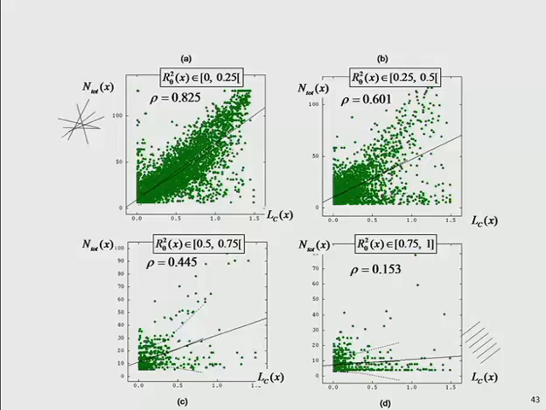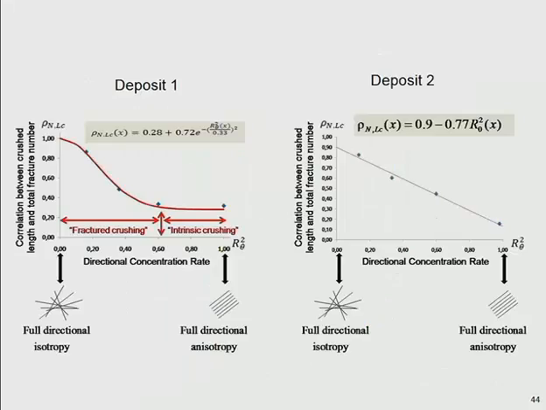That's the point. So you have here something very marvelous for a geostatistician. You have a correlation coefficient between two variables, which depends on another variable, which is regionalized in the space. So we get the ability to express a correlation coefficient between two spatialized variables as a function of a third one, and we obtain another spatial variable, the correlation between both measurements. So you will have an important amount of samples. At each sample, we measure the crush length, we count the number of fractures, we calculate the directional concentration, and we become able to deduce a potential coefficient of correlation.